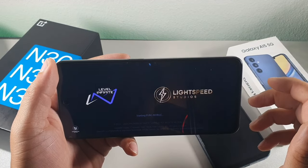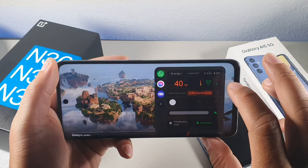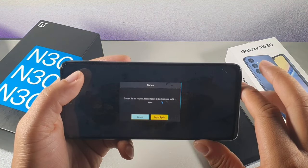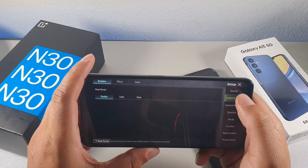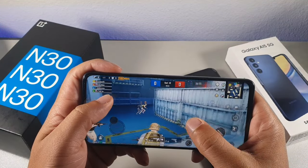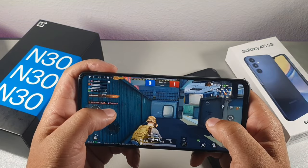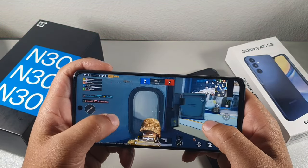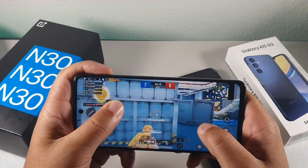One thing about the OnePlus is it's going to have the MediaTek Dimensity 6100 Plus, and they do offer a pro gaming mode that lets you customize how you want to operate the gameplay. Right now I'm in pro gamer mode with high refresh rate, basically maximizing performance. The OnePlus has a 120 Hz refresh rate and also has that pro gaming mode with 8 gigabytes of RAM and 8 gigabytes of virtual memory. The Samsung only gives you 4 gigabytes of RAM with 4 gigabytes of virtual memory. So you're getting 16 gigabytes of total RAM on the OnePlus versus 8 gigabytes on the Samsung.